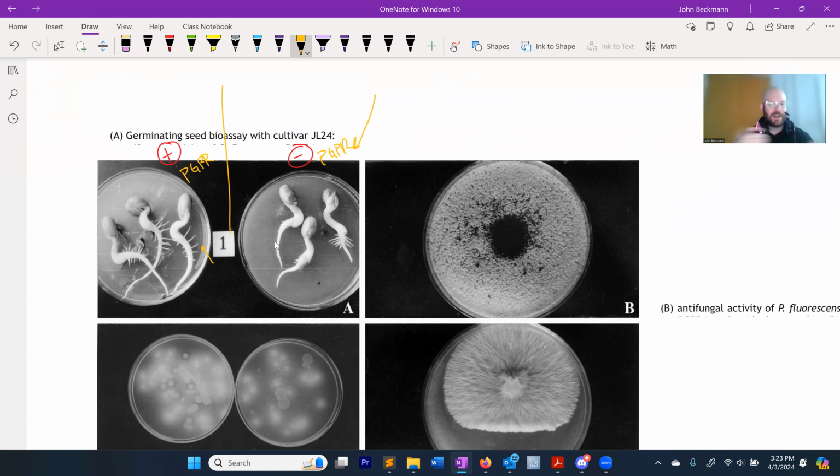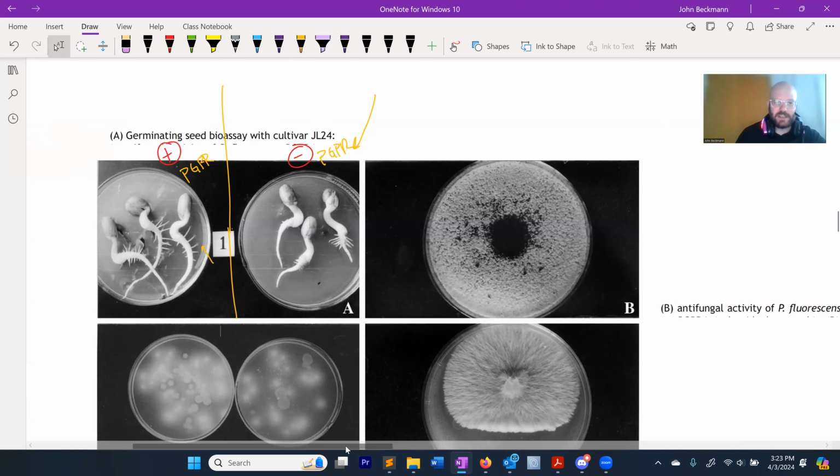But these nodules seem to grow out into regions where the plant growth promoting rhizobacteria are making or solubilizing key nutrients, okay? So you get a better production of this nodule growth, which is going to in turn translate to higher nutrient uptake in the plants, okay? I like this figure because it's really just obvious things that you can see, plus minus treatments, okay? So that's what A is.